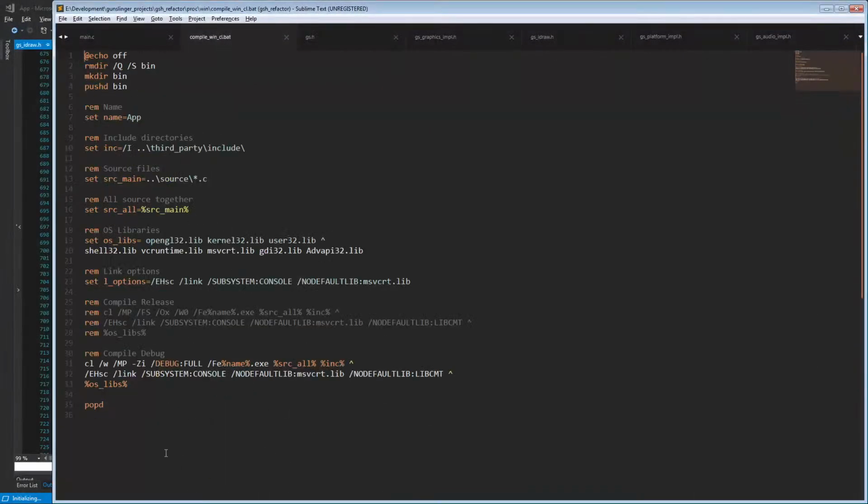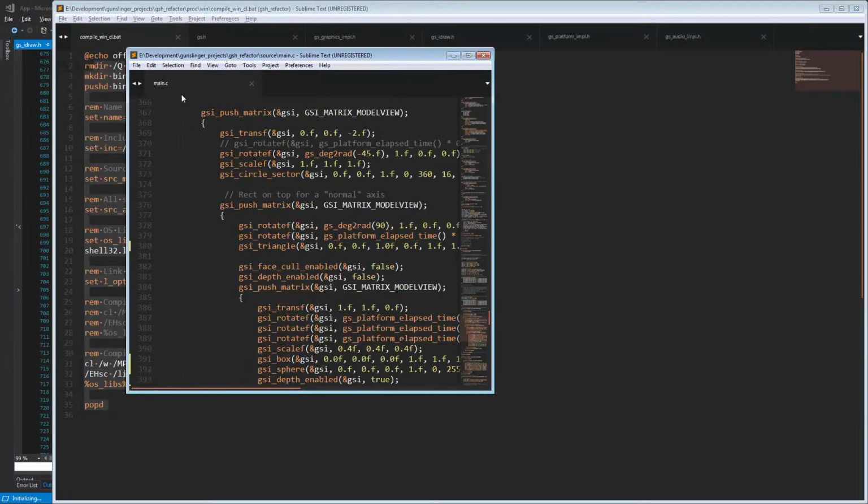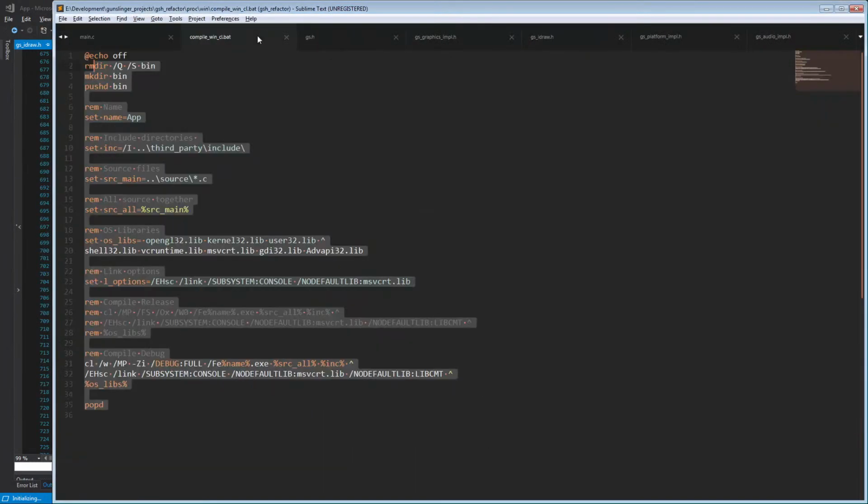And this is the build. Also, it doesn't matter, as I continue to add stuff into here, this will never change, ever. This will be the build for a simple project that uses the Gunslinger library. This is it. Will never change. Why?